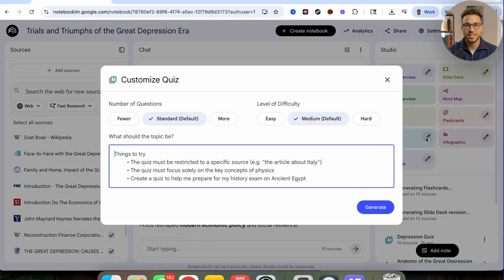There is now also a quiz generator. It works very similarly to the flashcards. You can choose how many questions are generated, adjust the difficulty level, and focus on specific concepts. I really wish I had this when I was back in school. This would have made studying for exams a lot easier, both as a group and on my own.